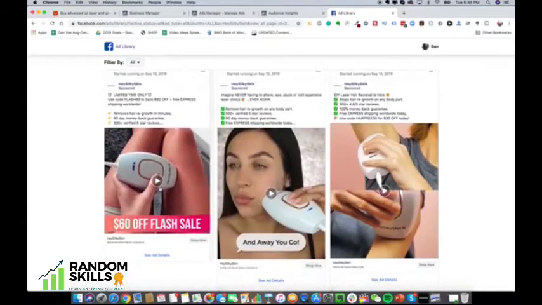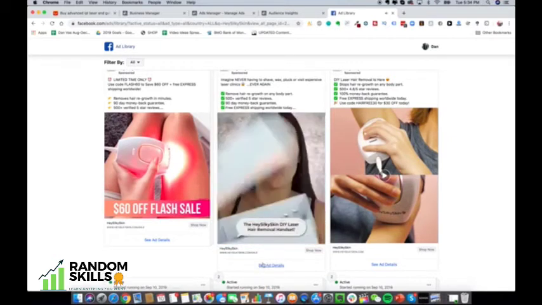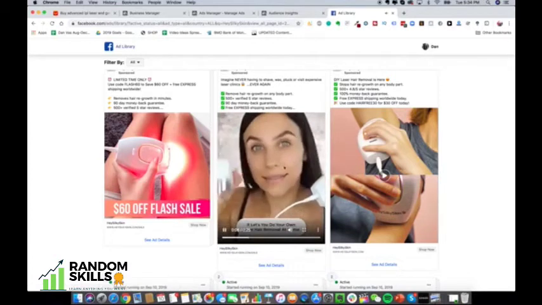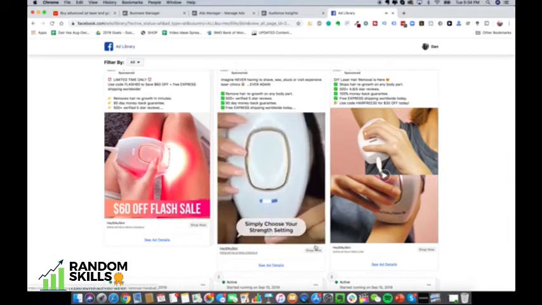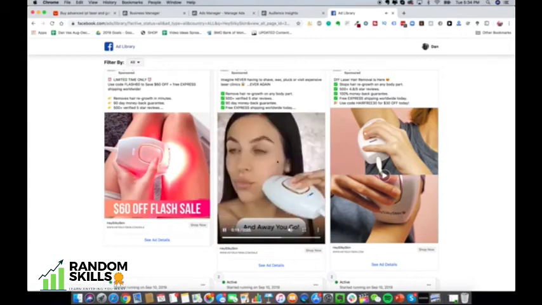So here, for example, this is just a flash sale. This looks like a retargeting ad, and what that means is that they're targeting people who have already been to the website. This one looks like a cold ad, which means they're targeting people who don't know about the product. So we can see, okay, it's just her talking about the product, showing the product. And then this is an edit put together by, for sure, a professional video editor that you can hire on Upwork once you already have the footage yourself.